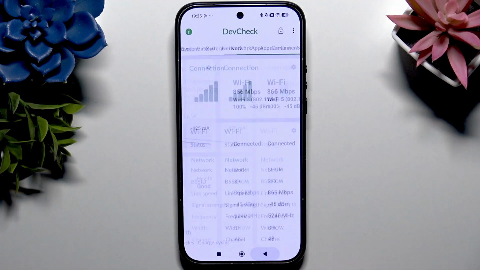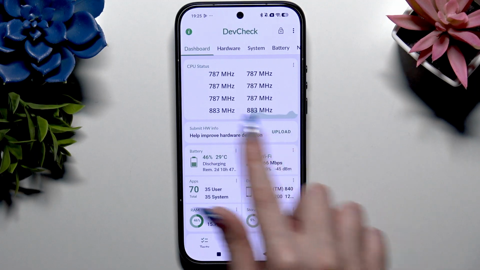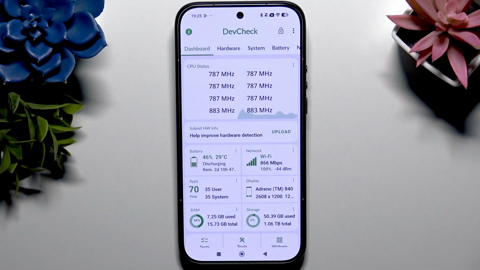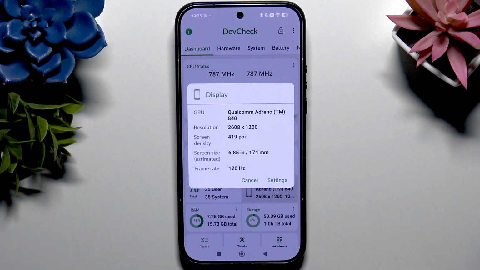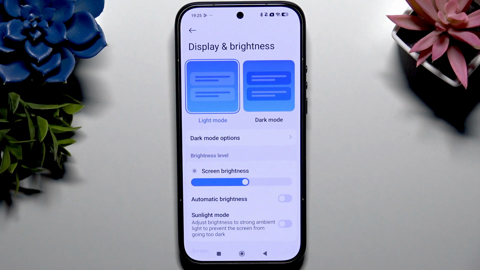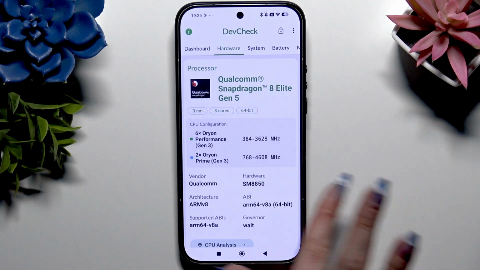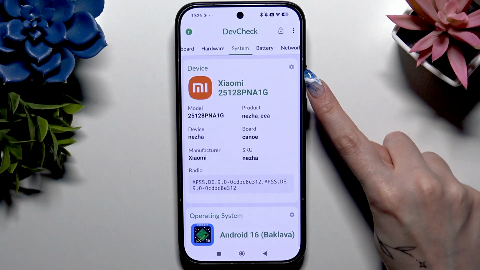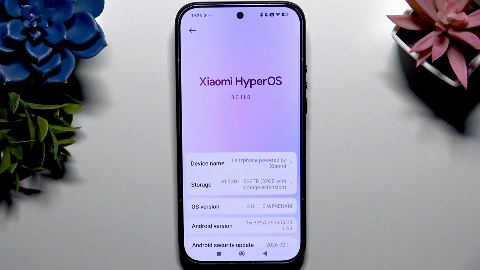Quick tip, when you go into dashboard, make sure to tap on all of those sections, not only to read all the information, but also because when you click on settings at the bottom right corner of each pop-up, you will get transferred to this section in your device's settings right away. It also works when you click on those gears at the top right corners.